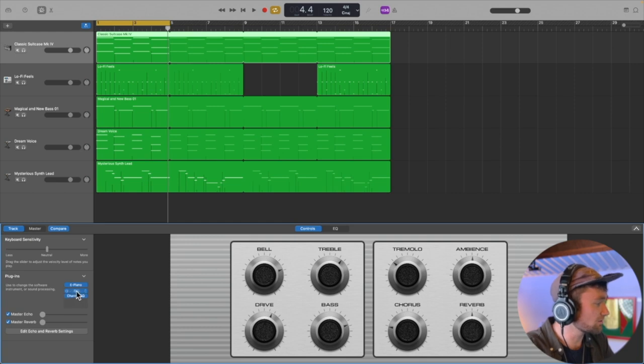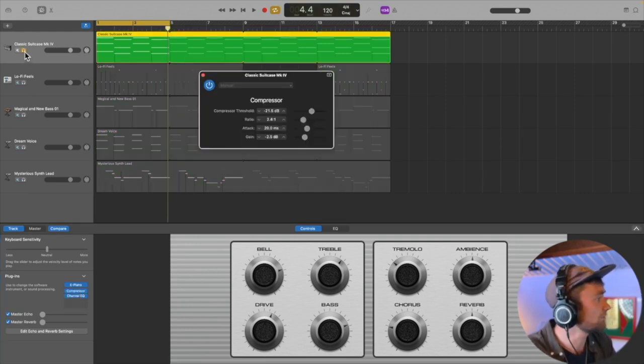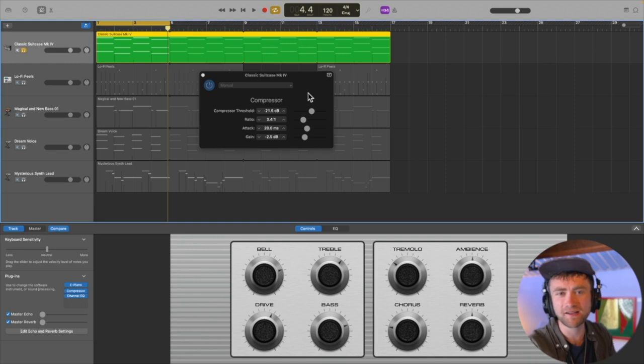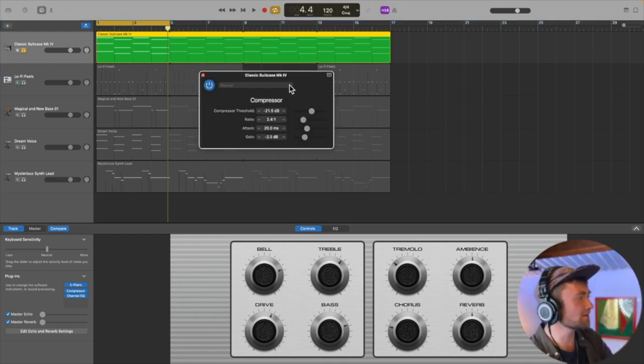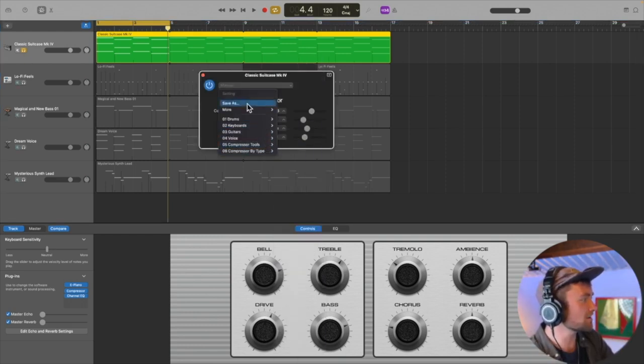Okay, so let me click on compressor here. Let me solo the keyboard track. Now again, I'm not going to explain how these work or how to use them. I'm just going to show you that you can use presets to get started. A very crude explanation of the compressor though is that it tends to make the sound bigger. So if I click this button here, it's going to give me this list of presets. Considering that we're using a keyboard, I can go onto this keyboards preset list, and here we have a bunch of options. So let's just play our track, and let me apply compression.